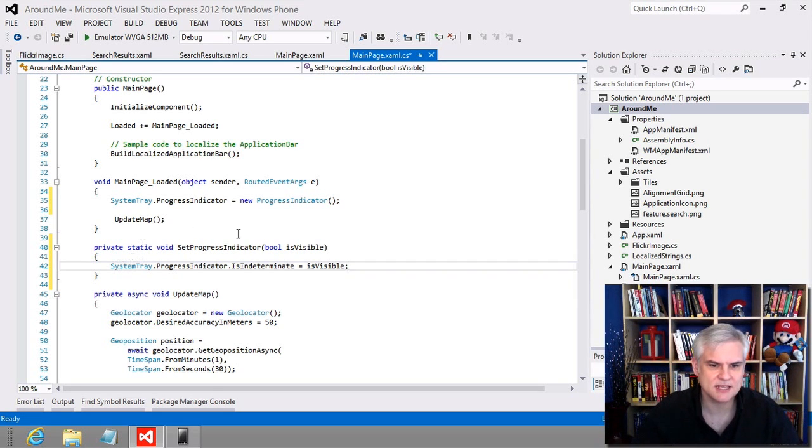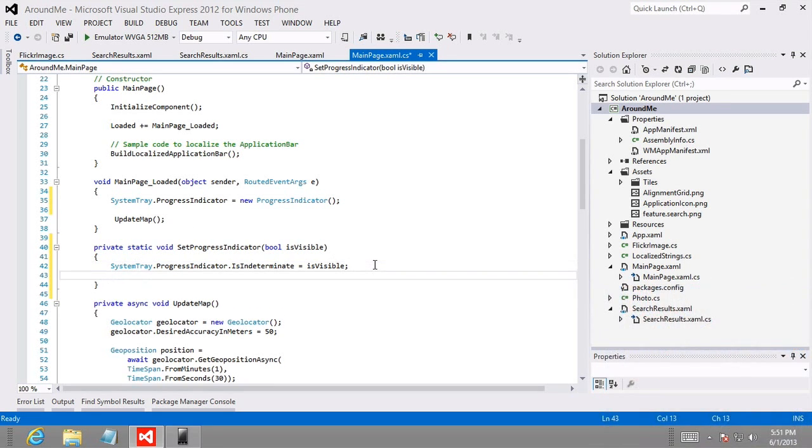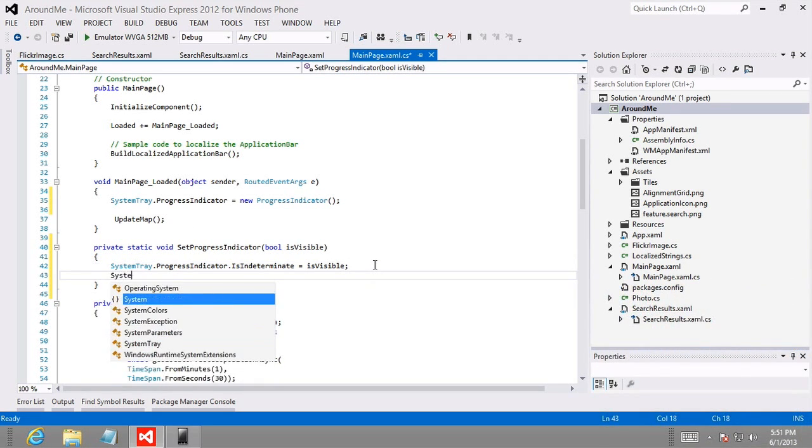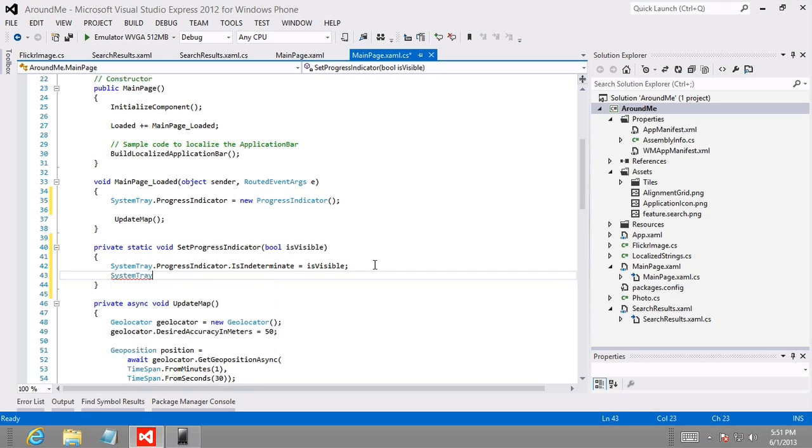So it is indeterminate. I'll go ahead and set that to whatever the value is. We usually probably could just leave that on true all the time. It wouldn't hurt anything. And then the biggie is IsVisible, and we'll set that as well.